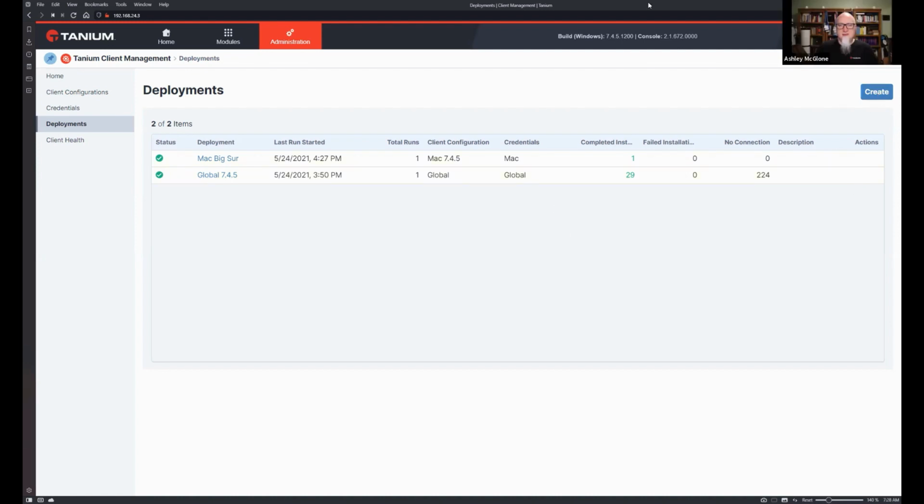Yeah, that's a good point to make there, Nate, that it is kind of tricky. And we realize that, think about it. This is a machine that's unmanaged. How do you just force your way through the front door to lay down an agent on that box? So there are some very specific requirements there around opening some things that you probably aren't accustomed to opening. So again, this may or may not be the ideal way for you to deploy the Tanium client. You want to make sure you review all those requirements in the docs site. So let's go ahead and create a deployment, Nate, and see what that process looks like.